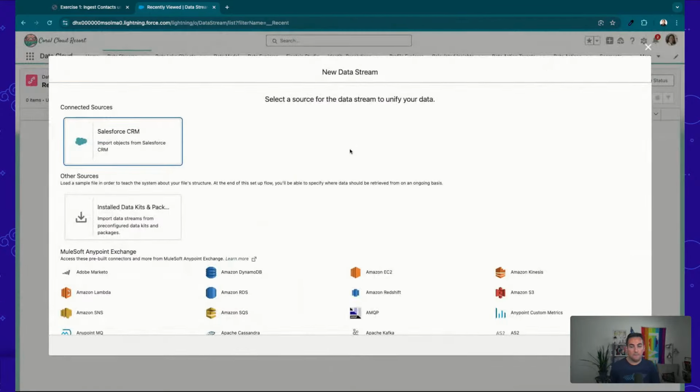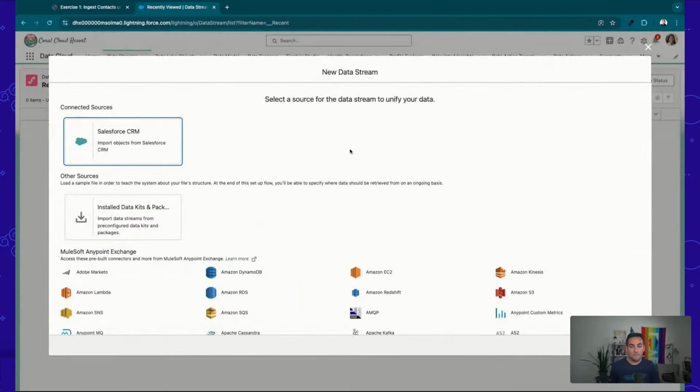Okay, it's already selected the fields that we want to bring over. So we can see what fields. If you wanted to modify these, you can. If you were creating this data stream from scratch, you would be selecting the fields. But we've already pre-selected the fields that we need here. Okay, and you're going to go ahead and click Next.